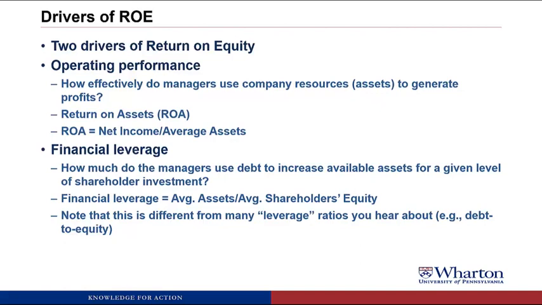Now, the only way that this can be greater than 1 is if the company also borrows money, takes on liabilities. So this is a measure of leverage in terms of how much debt the company is taking on to buy more assets than it has in terms of dollars of equity. One note is that this leverage ratio is very different from the other leverage ratios that we're going to be talking about this week. It's going to work for what we're doing with ROE, but we're going to use other ratios when we want to measure other kinds of risk due to leverage.